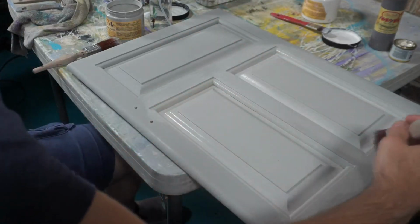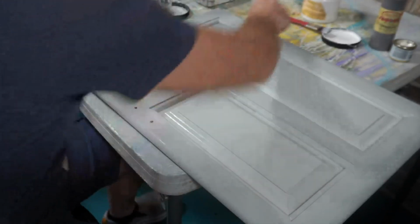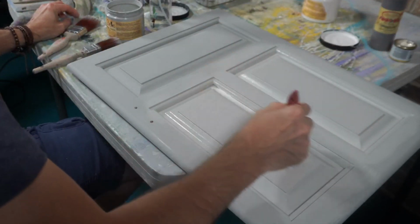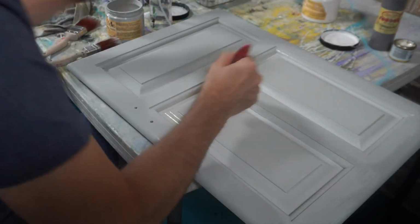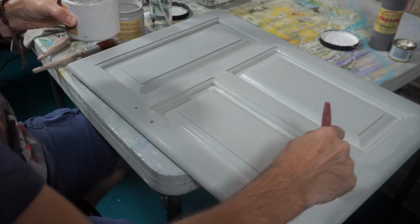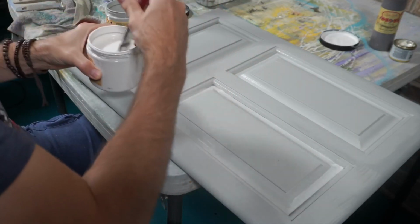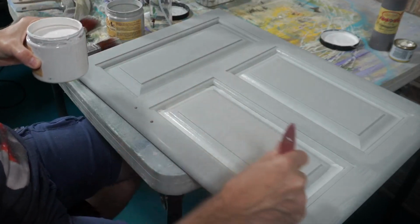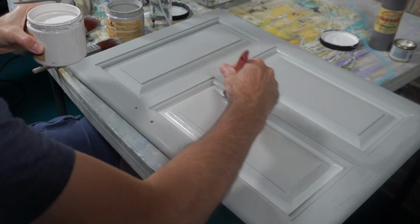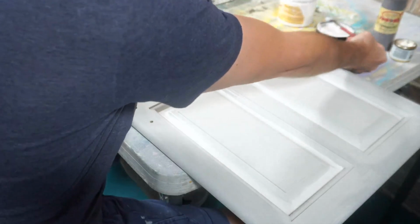All right, here I'm going to soften any brush strokes that got out of line. Back to our artist brush. Put some fluff in there. You can use cotton, or there's really not too many. Dixie Belle doesn't have a ton of gray colors, and most of them are going to be darker than this, so I was going to say you can use a lighter gray, but I'm not sure there is one. So in this case, you could use cotton or fluff or any color you want. This is chalk mineral paint, so help yourself.